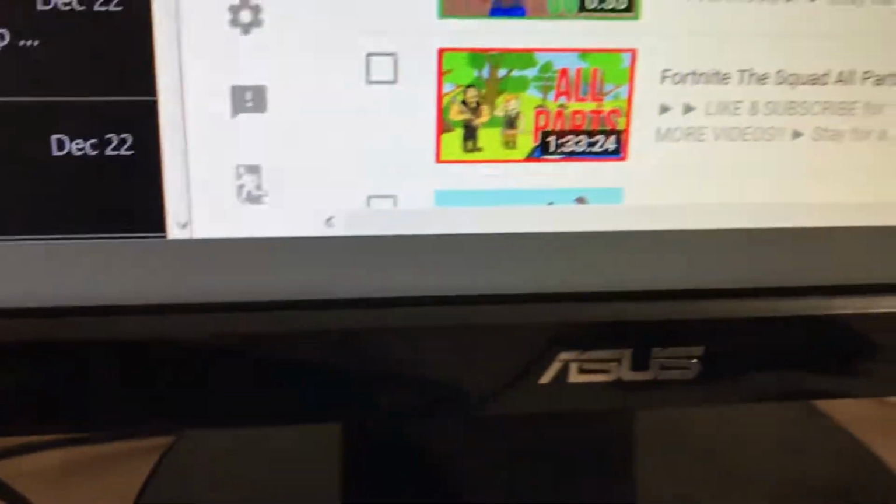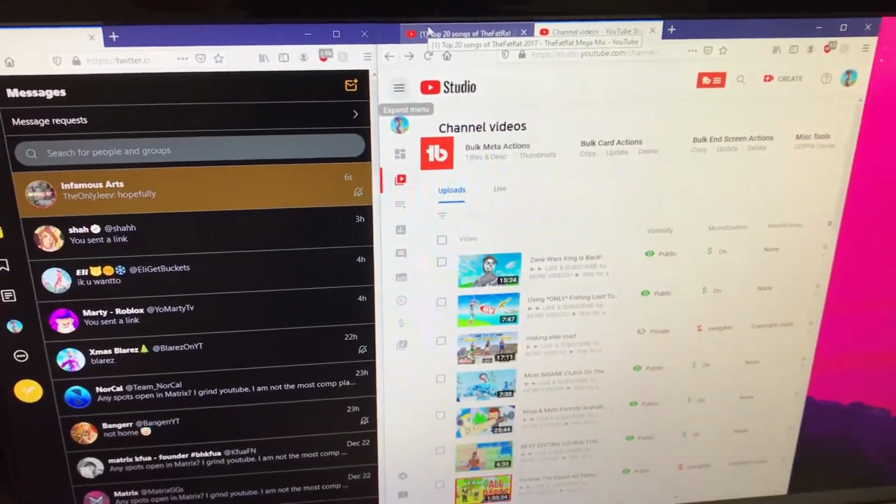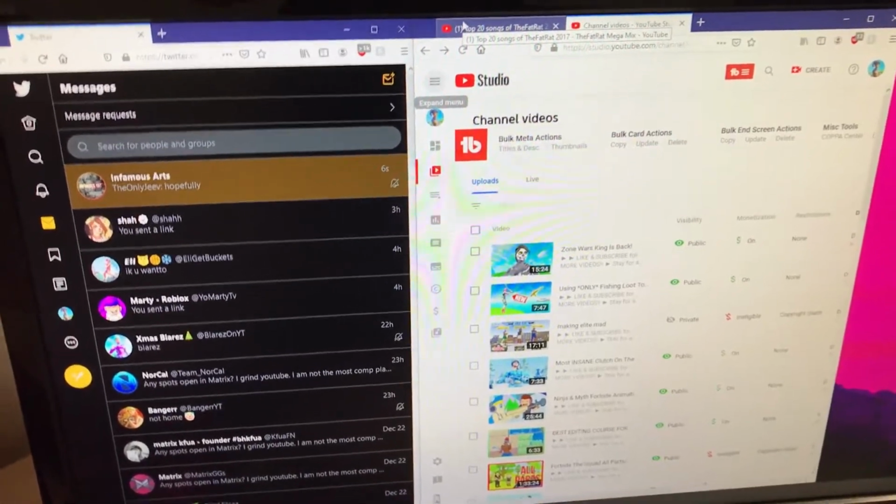And this monitor is an Asus one. This one's also Asus, but this one was like $120. It's not the best. And this one was like $200. I'm not gonna be gaming on this one, so I didn't really feel like I had to get something really good. So I just got that, you know.